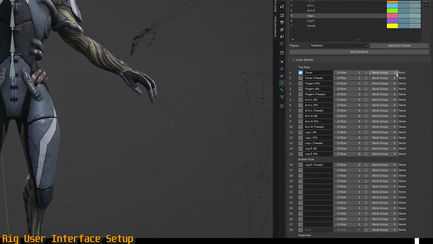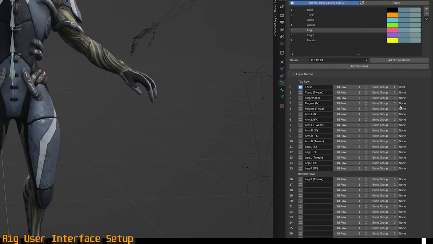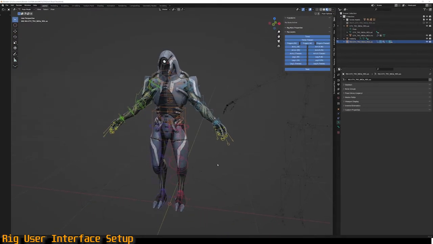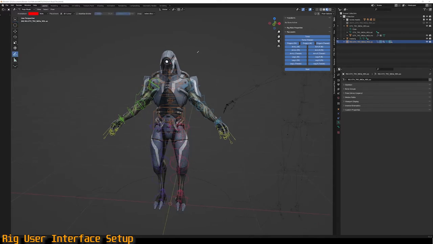In order to tell Blender what bone layers to assign to each bone group, we will use the last column in the layer menu here. Set a bone layer to group 1, which in my case is the root bone group, and all the bones in that layer will be assigned to that bone group when the rig is generated. Helpfully, the name of the bone group we assign shows up when we add them, so now it's just a matter of assigning the right bone group to each of the layers. Now when we generate the rig and go into pose mode, our rig UI is set up and functioning properly, and all our bones have the right colors.